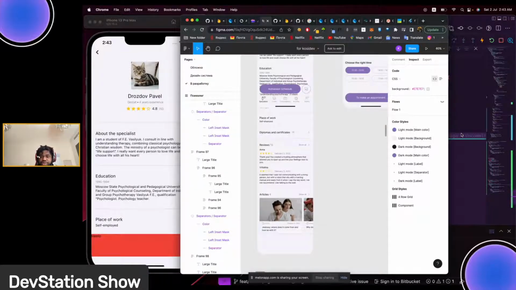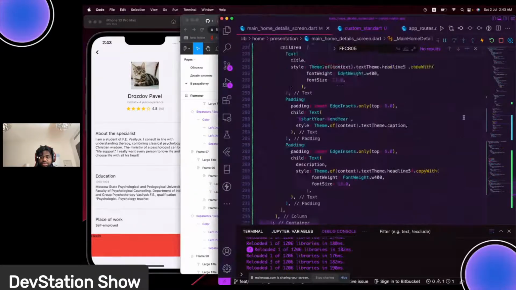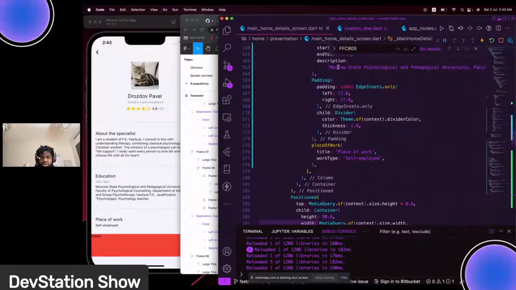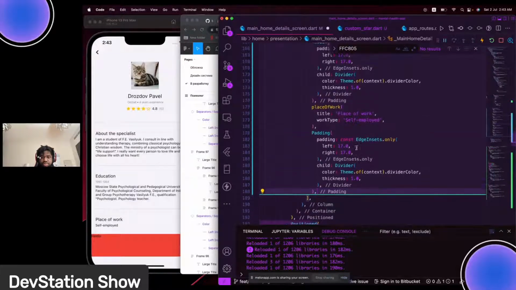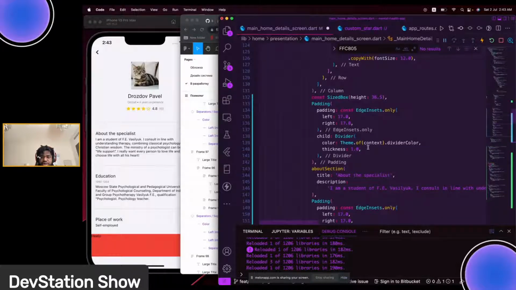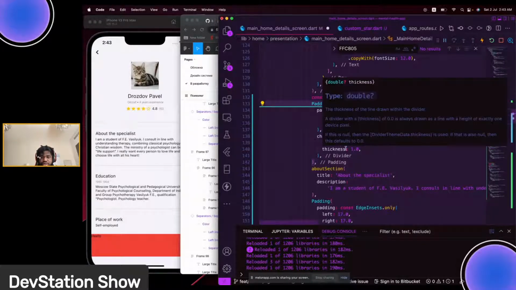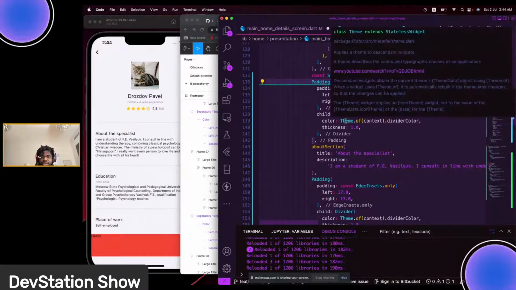So let's go ahead and build this. We have the next part, which is diploma and certificate. So still add our padding. So guys, if you look right here, we could actually do something about this padding widget. This divider widget, we could make it a single widget that we could reuse. So let's convert this to a single widget.